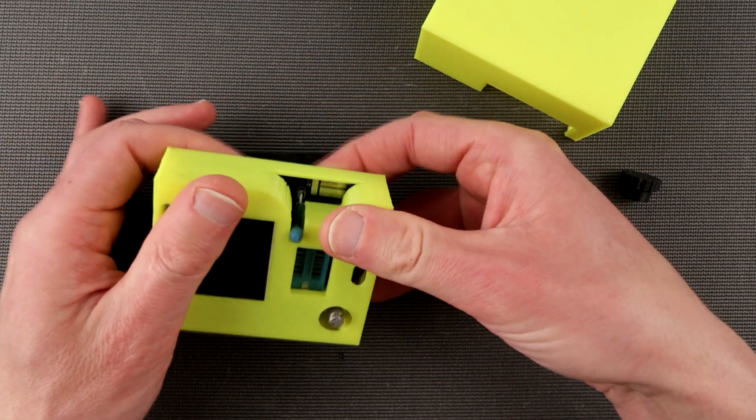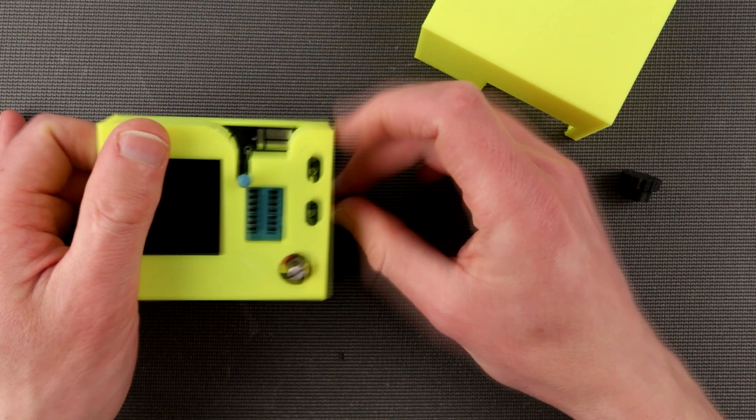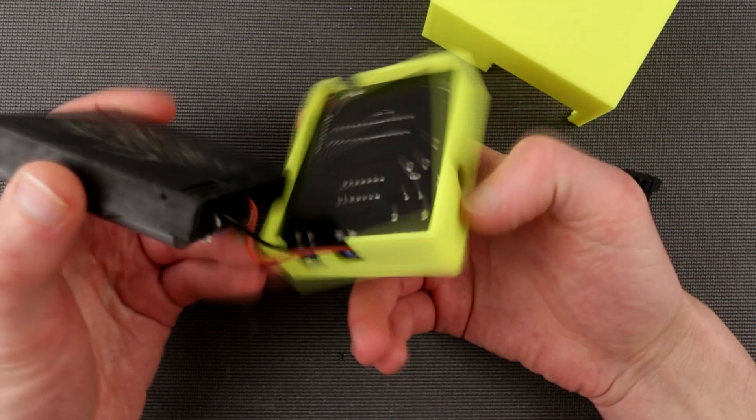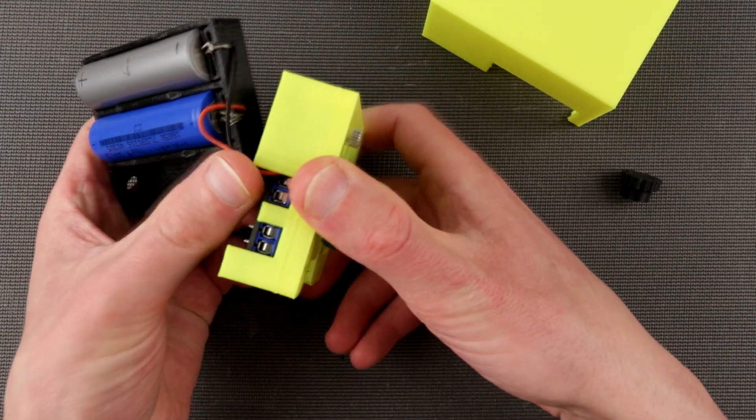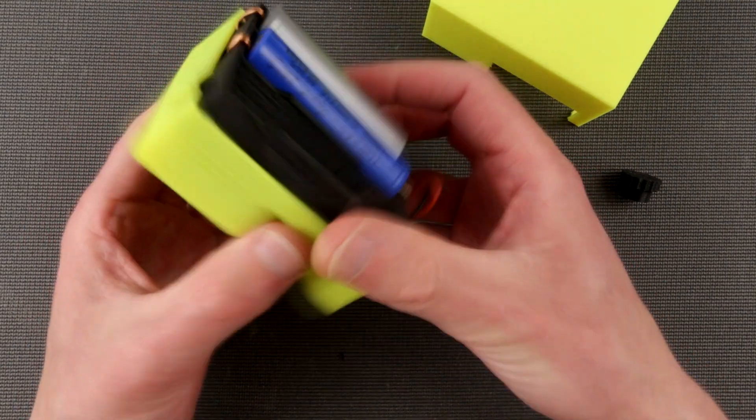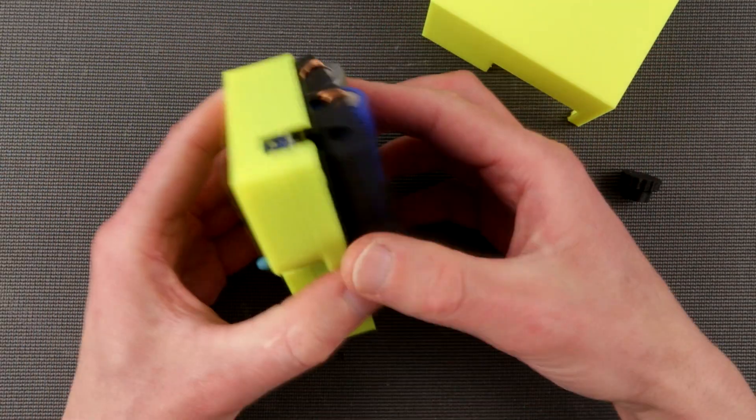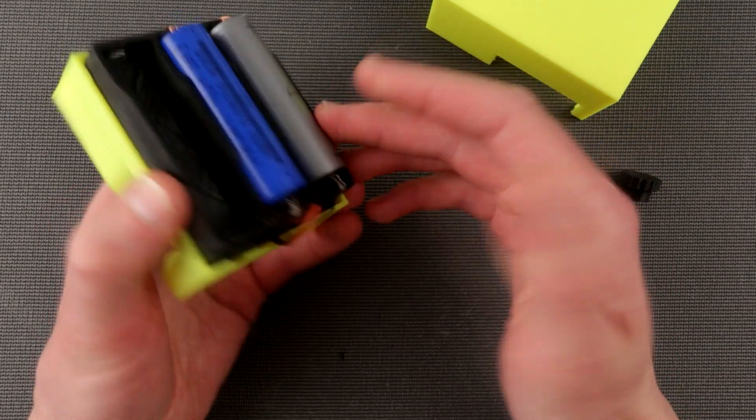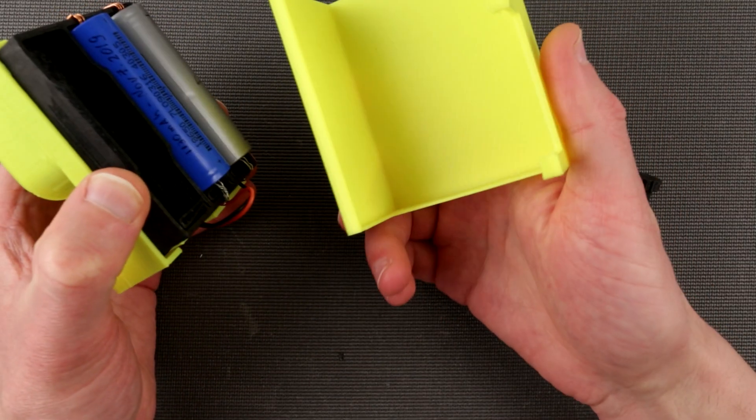Something like that. And my battery goes through this battery compartment, goes through this hole which is pretty much unused, and just stays like this. Still a problem. It's gonna fall out. So I designed this.